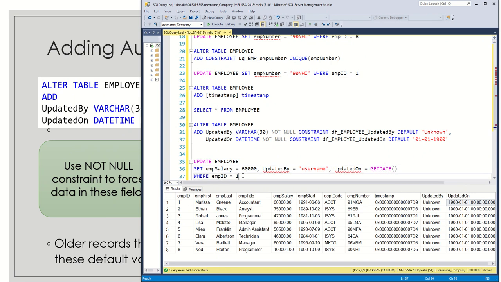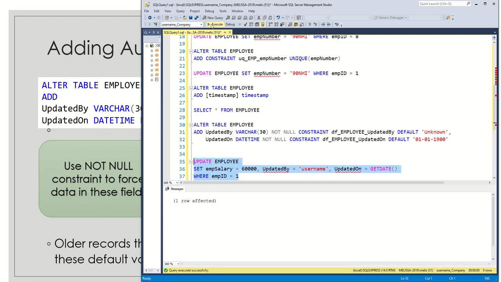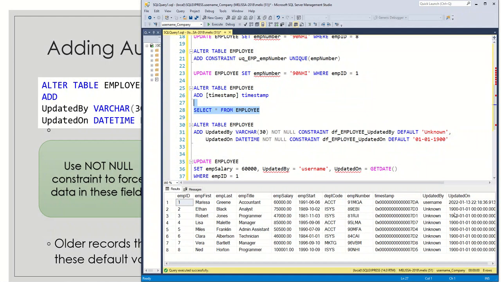So let's see what happens if we execute something like this. So now we're able to have these auditing fields that get updated.